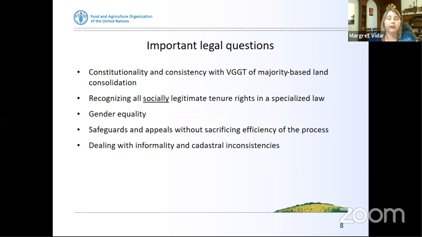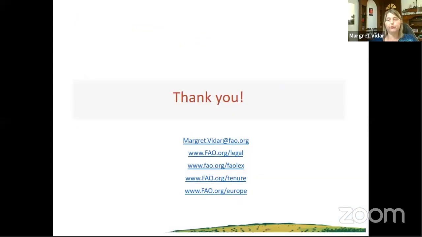In a way, you have to find procedures that work and can help the process to be as smooth as possible, while ensuring that everybody's right is protected, that everybody is consulted, that everybody is heard, which is very important. But you don't want this to take years and years. You want this to have a beginning and an end, and you want it to be as efficient, as effective, and as cheap as possible. And with that, I thank you very much for your attention and look forward to the rest of the seminar.